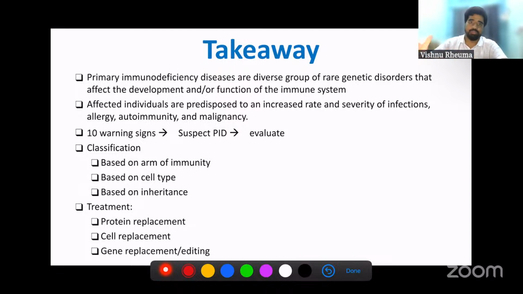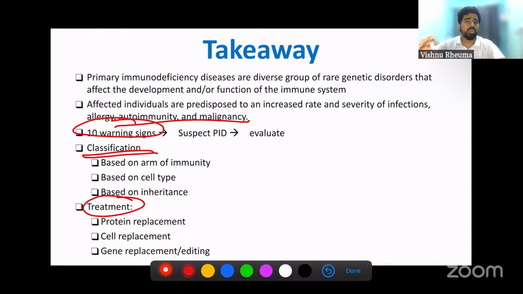It's an ocean. We're not going into detail there also. And to be very frank, it's not required for you, neither as a general pediatrician nor a medicine resident. It's not required as much. The most important one is your approach, right? So that is important. Then always remember there is a sense of autoimmunity and a possibility of malignancy as well. Then warning signs I talked about, classification to some extent, just the basics we discussed, and our approach and treatment are what you should keep in mind. So we finish this PID approach as well.